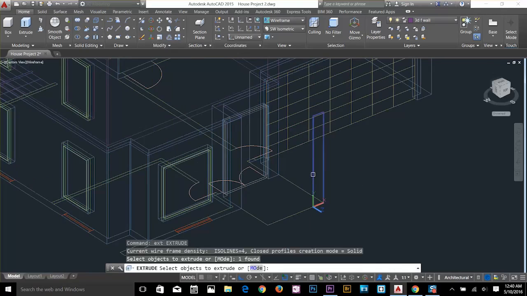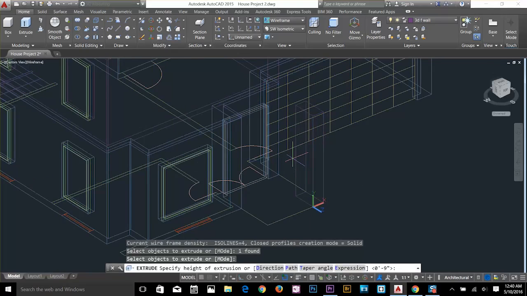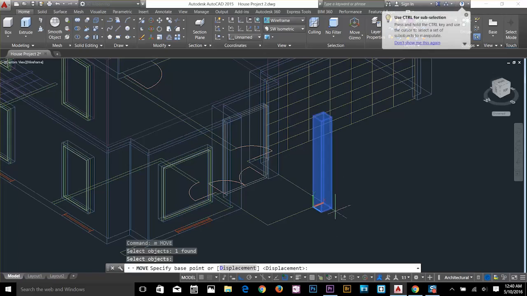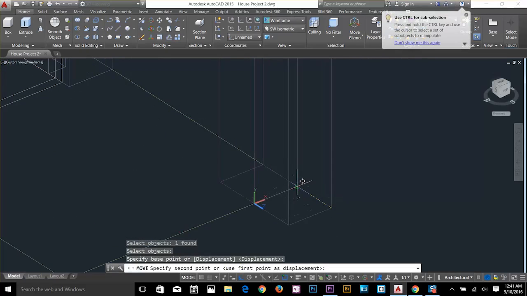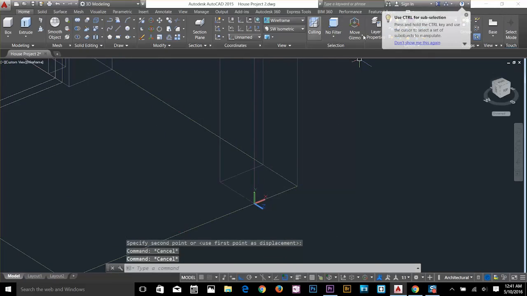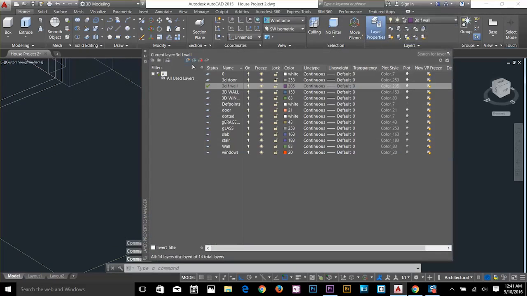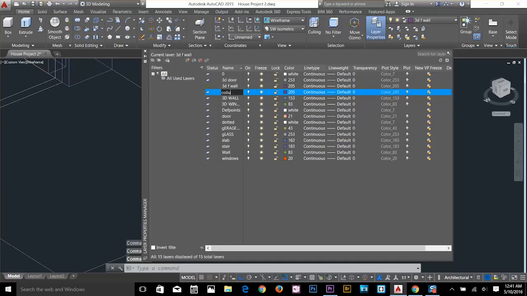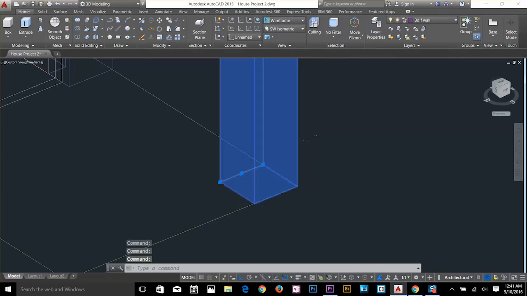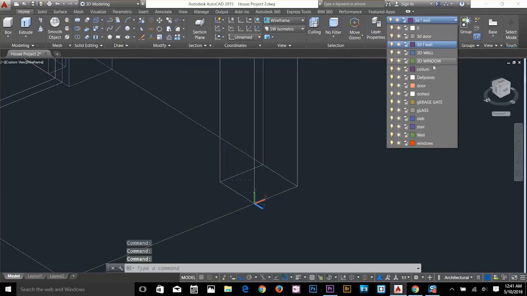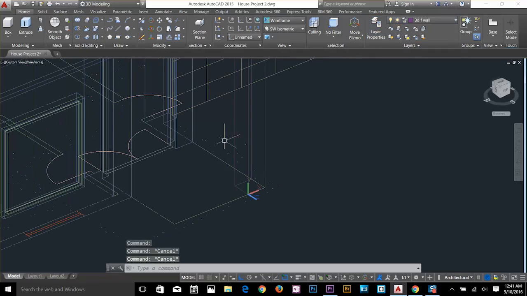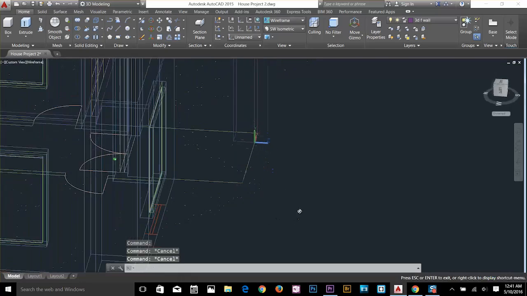Extrude command, select that this way. I can do 1 feet 3 inches. Well, it still didn't work, doesn't really matter. What I'm going to do, I'm going to move that from this point to this point. Let's go to our layer properties and make a layer of column. Okay, and leave that color there, and make sure that your column is on your actual column layer now. Okay, so now I'm going to get rid of that line there.